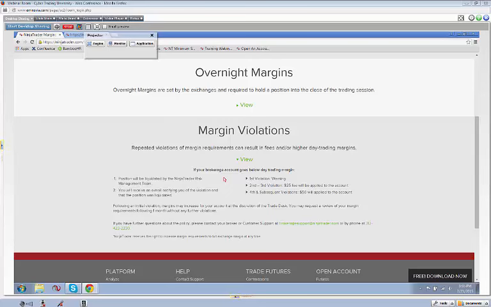So as you can see, you'll get a warning on a first violation, and then second and third, there start to be some fines, and then fourth and so on. There'll be more fines, but we'll probably have a conversation prior to that all happening and just try to get fixed what's going on with it. So it's not really the way to trade. You don't want to be violating margin. These are really just extreme measures that we don't want anyone going outside of their maximums, if you will.